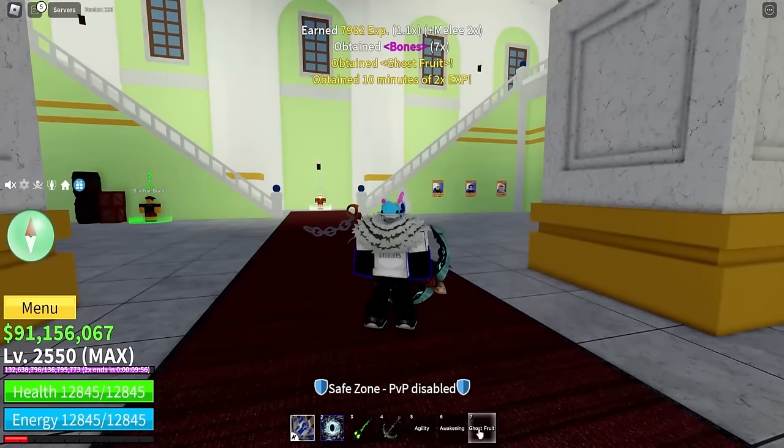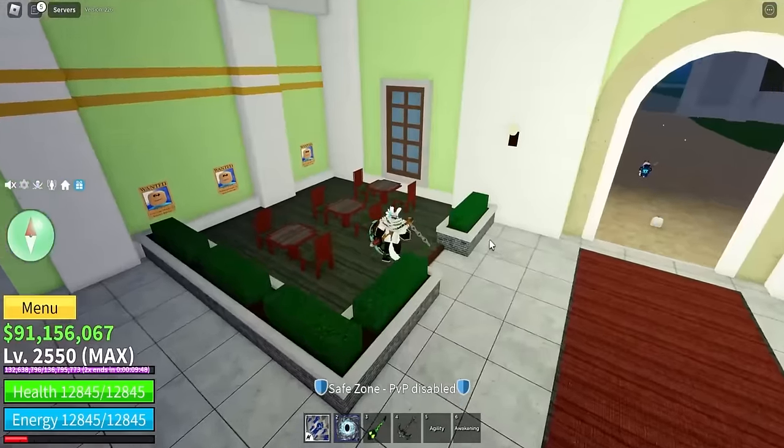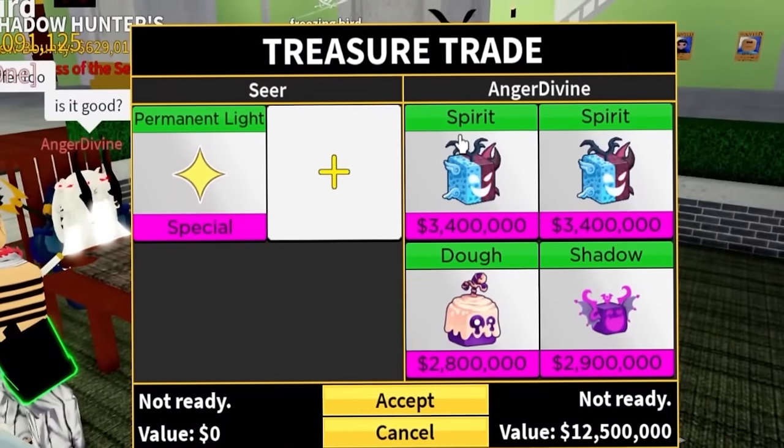Ooh, you got a ghost fruit? Wait, for real? Yo, it's been a while since I dropped one. Hold on, let me drop it right here. We have a ghost fruit. All right, this guy does not even want to trade. He just want a screenshot, so you guys already know. I got you guys.